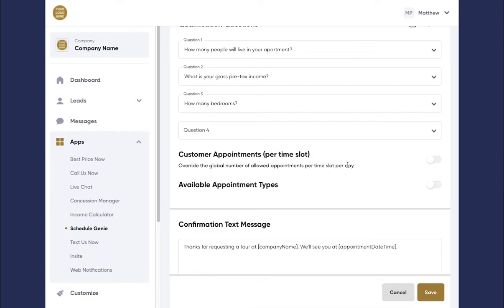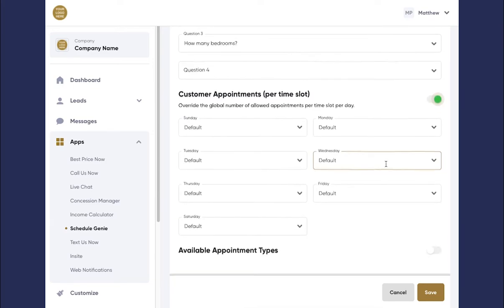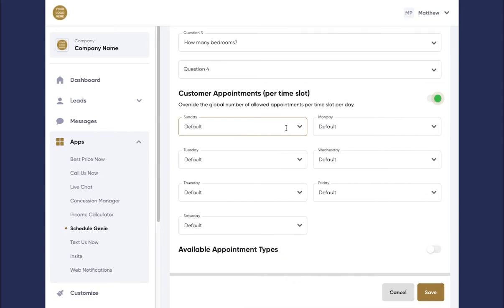Customer appointments per time slot is a way to override those number of appointments per time slot above. For instance, if you have multiple employees available to help customers some days but not others, you may have custom time slots created for each day of the week.